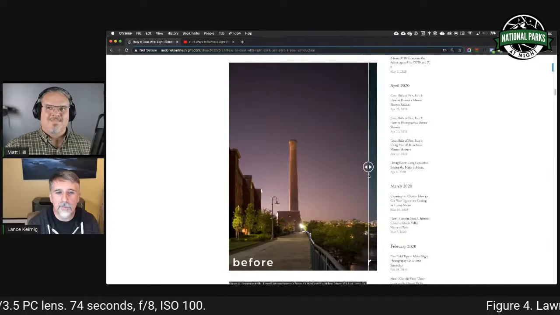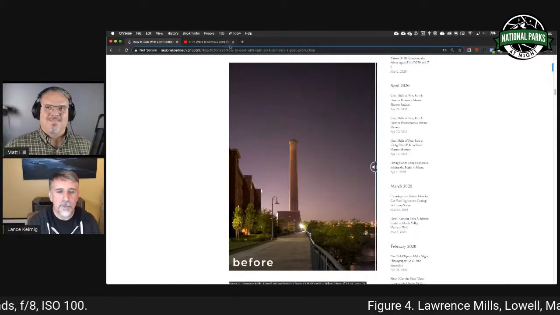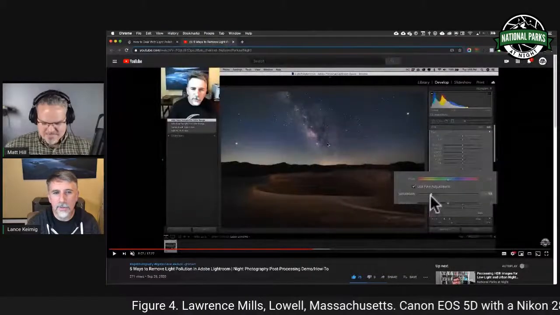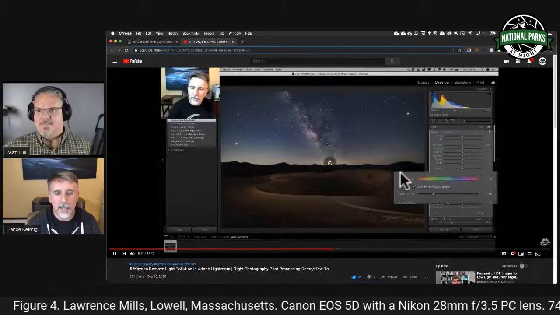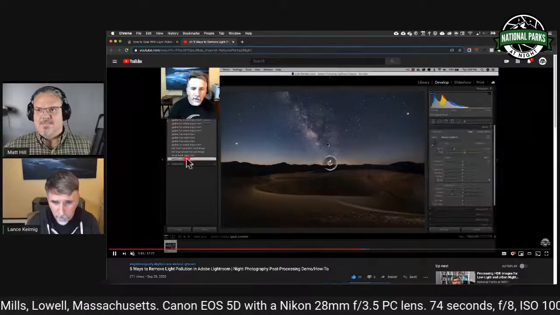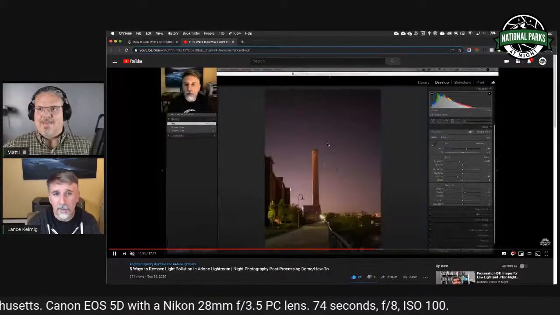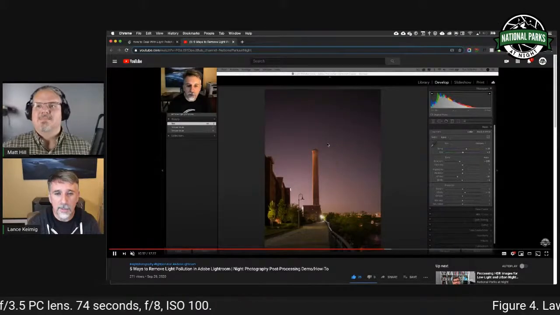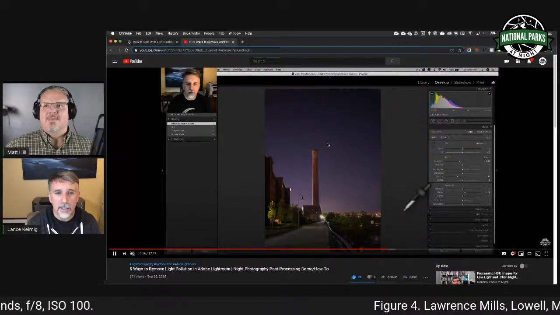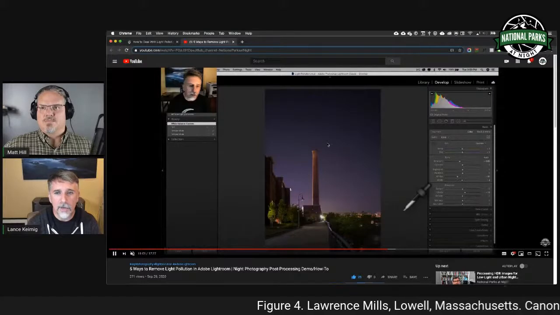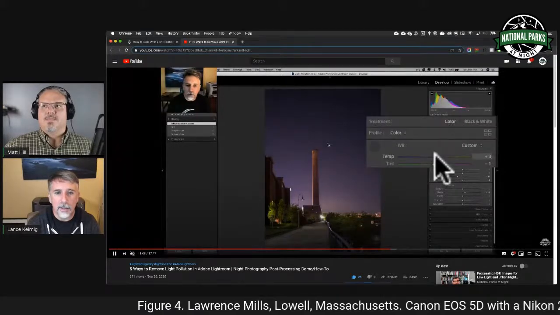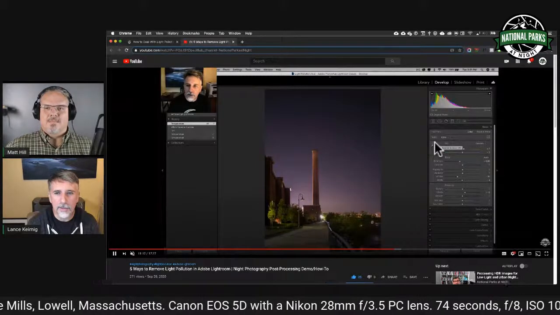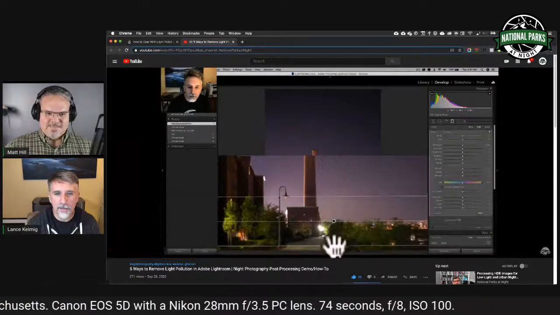So in this one, the fix was, this is the image out of camera, and the first thing I did was I took the eyedropper tool in the white balance, and I clicked on the sidewalk there to neutralize the sidewalk and set the white balance where I wanted it to be. And did a few other adjustments in there. So use the eyedropper tool and then did a manual readjust with the slider there.